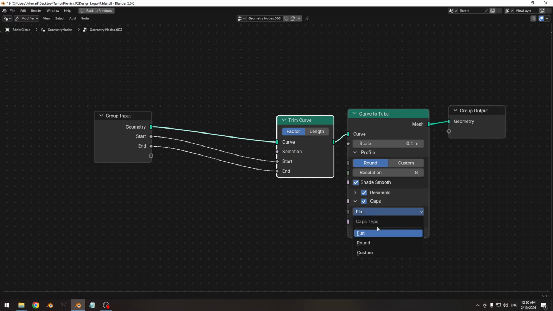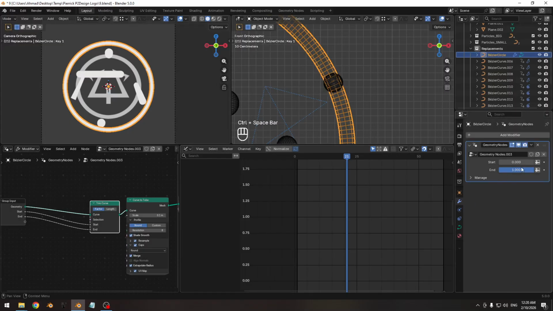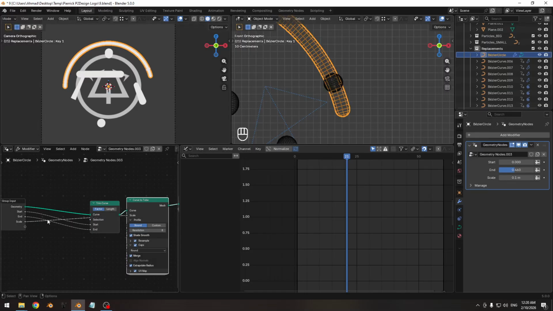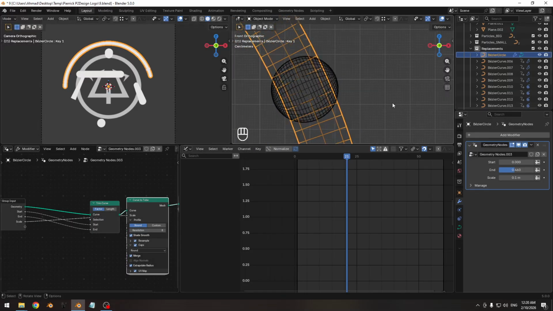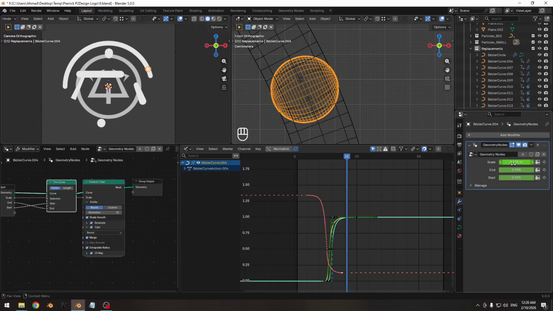And the caps are gonna be round. Okay, perfect. And the scale is gonna be a little bit bigger. So what's the scale of this one?